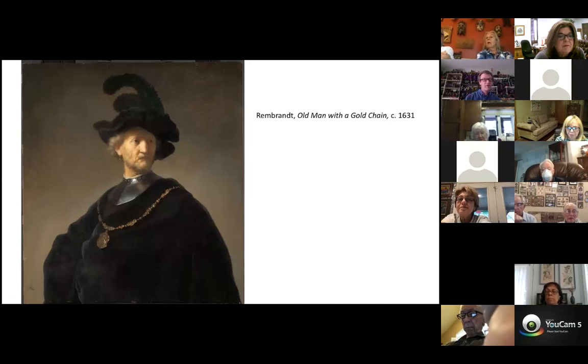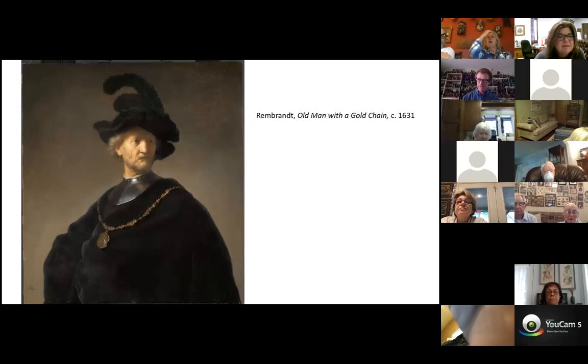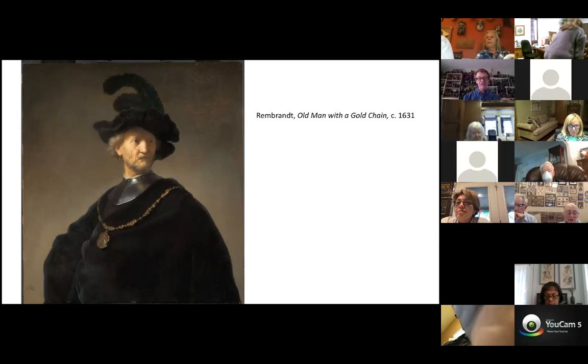If you're a museum worth your gumption, you have to have at least one good Rembrandt. And this is another example of Rembrandt's mastery of the human figure. It really transcends time to me how well he can paint people. And this is one of the conversations that we have: how realistic do people actually look when they're painted? I always think with Rembrandt, he probably achieves it better than most. And it's even more remarkable to think that Rembrandt was painting during a period when there was no photography. So when you look at the stance this gentleman has, it looks like a very photographic stance, even though the photograph hasn't, of course, been invented.